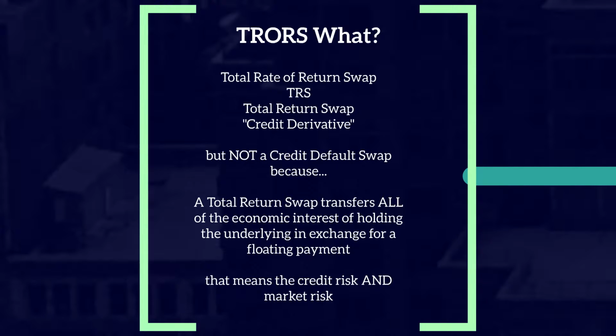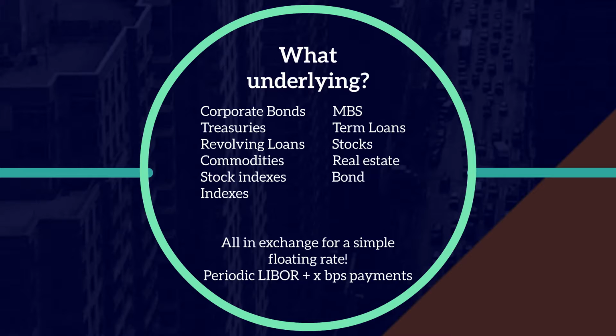Well, it is a credit derivative, but it's not the same as a credit default swap. It actually includes much more in the bundle of value that's exchanged in the swap, including interest payments, dividend payments, any fees earned by the underlying asset, as well as any capital gains and losses and the value of a credit default. In fact, just about everything's exchanged except for the actual ownership of the underlying asset and any voting or servicing rights. So, what kind of underlying are we talking about?